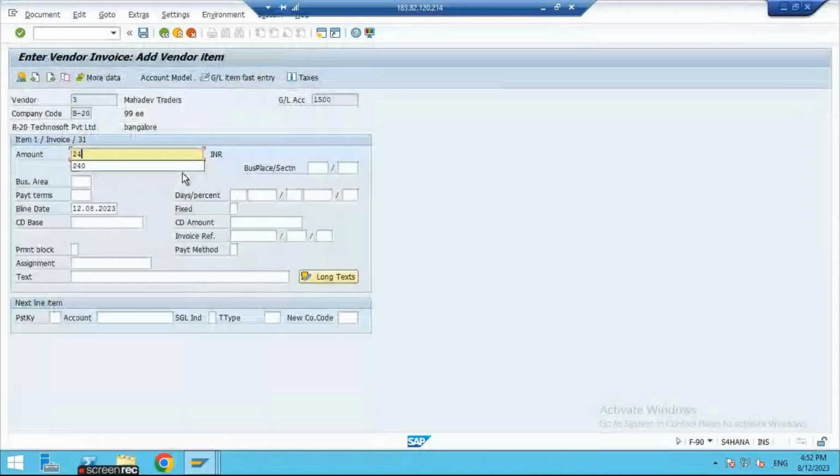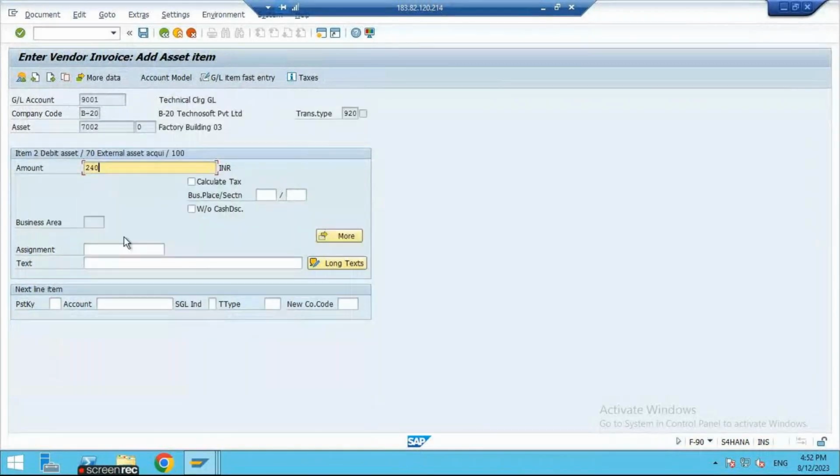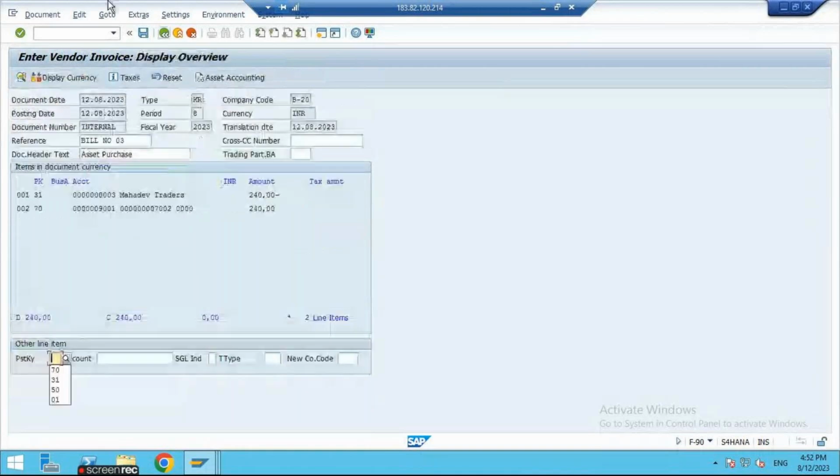So this is 20 years, so it's going to be 240 months. You can change it here itself instead of selecting 100, 240, and asset purchase, simulate and save. So three assets we have purchased right now.